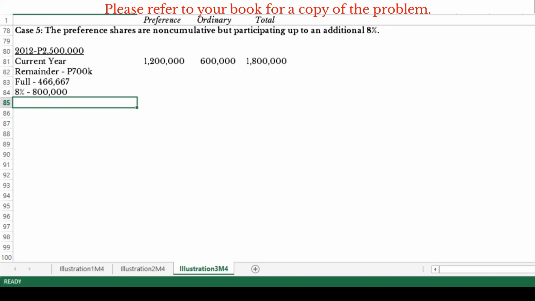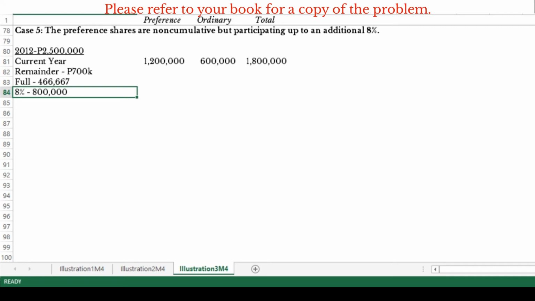So, ang susundin po natin is whichever is lower. Kasi again, to protect the ordinary shares. Kasi isipin nyo, kung ibibigay natin sa kanya yung buong 8%, edi kulang pa yung remainder na 700 sa kanya na ulit mapupunta. And hindi po ganun sa participation. Dapat may matatanggap pa rin si ordinary. Kasi technically, dapat nga sa kanya na yon yung tira.